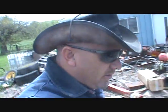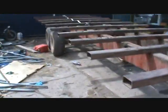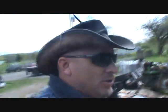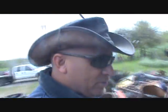Okay, I got a few things going on here today. This wagon has got some issues. One is this tire. I think he ran over something. Ran something over anyway. We were picking up hay yesterday. I don't see any nails or anything in it, but I'm sure it's got something to do with a sharp object.